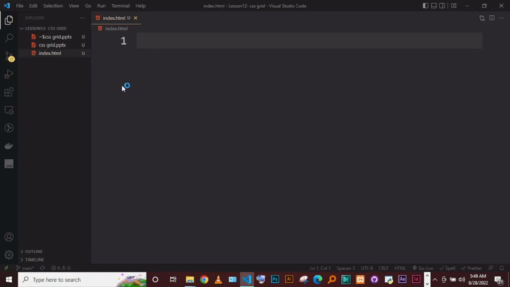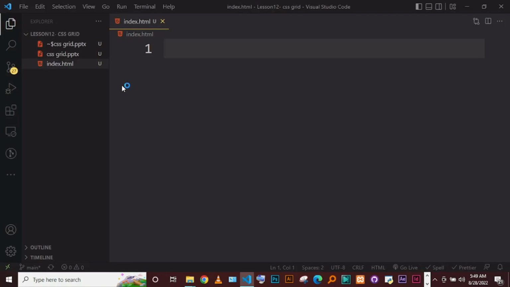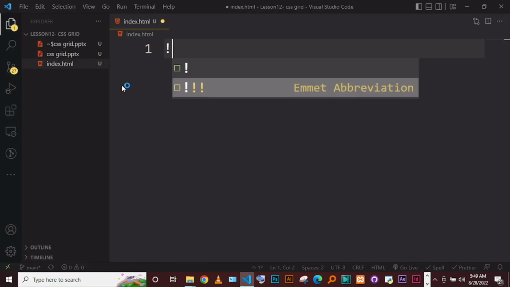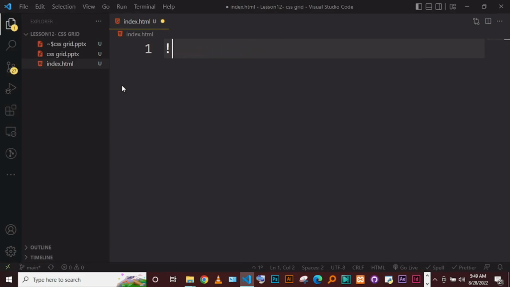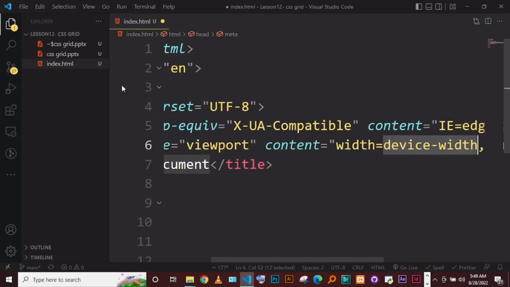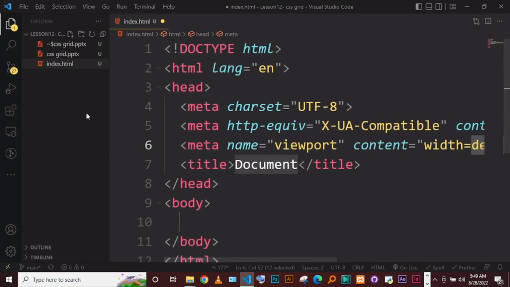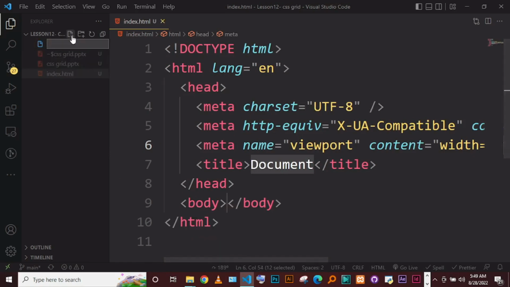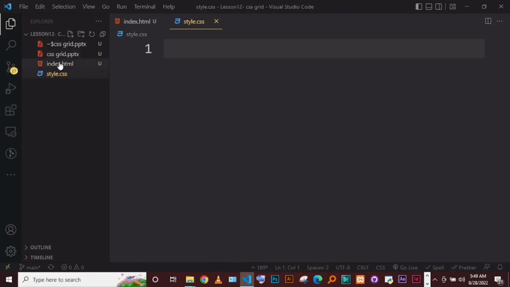Let me try to make it much bigger. Okay, that looks great. So you know this technique, how it goes. Okay, so I have my index.html. I'm just going to create also another file, which is style.css for our styles.